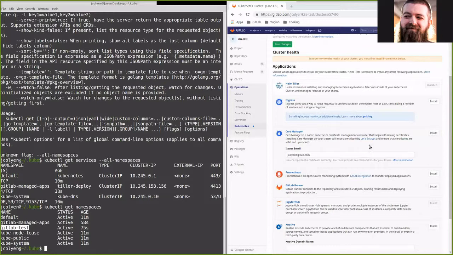With this, we can basically run CI/CD jobs. If I install GitLab Runner, I can deploy full application stacks because I have Ingress. Prometheus can help me monitor everything just to make sure everything's in a healthy state. But that really is all there is to it.